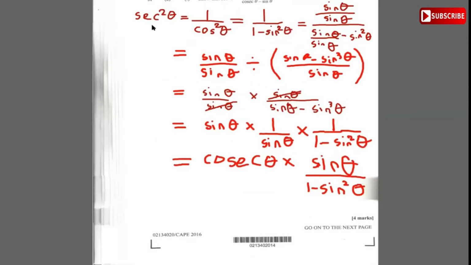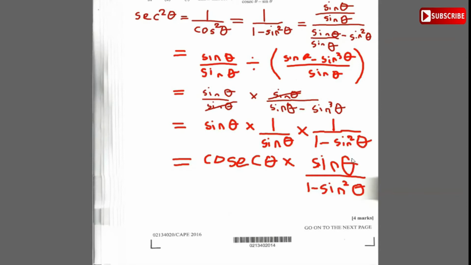All right, this is a nice little proof. It's easy to show that this is equal to this, but you cannot show that your right-hand side is equal to your left. The question specifically said to show that your left equals your right. If you prove that the right equals your left, you didn't answer the question. It said show this equal this.